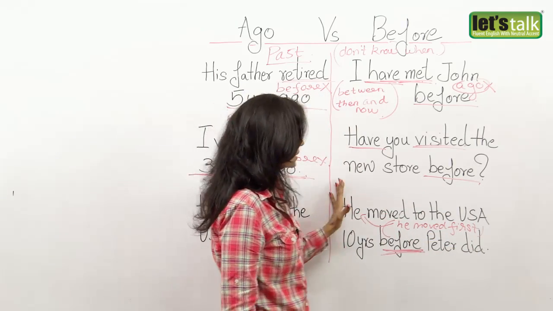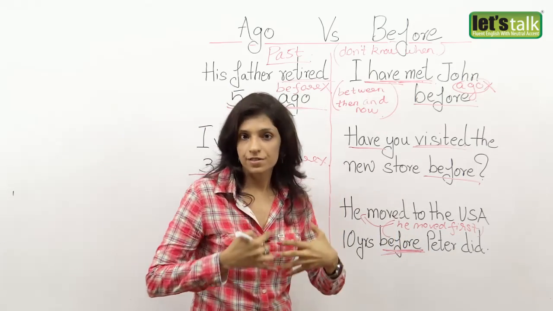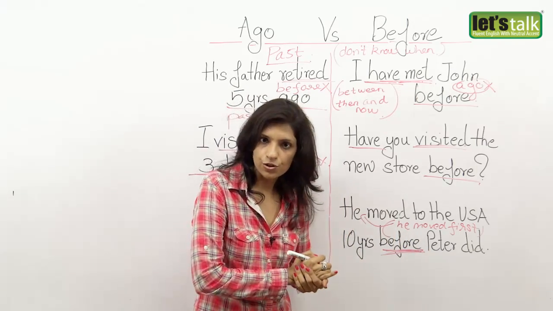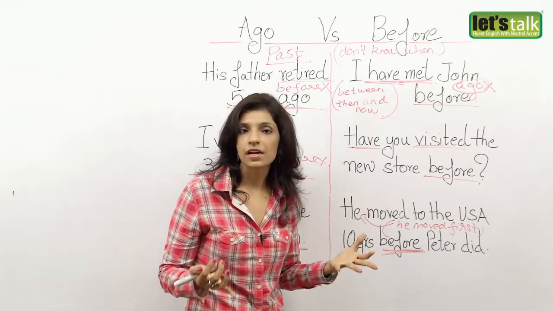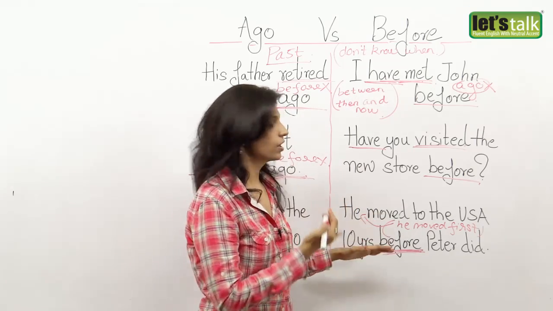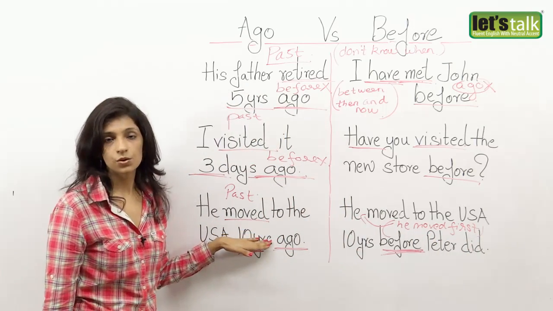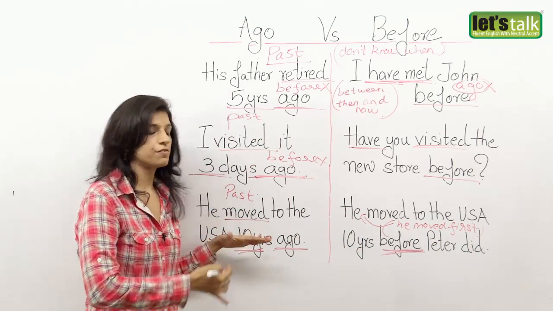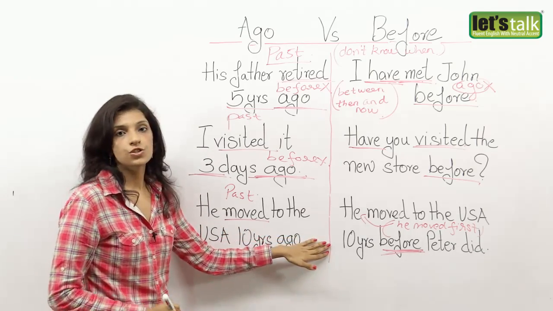Alright friends, now let's see, probably I can say I go for a jog before breakfast. That means I first go for a jog and then I have my breakfast. So I'm not specifying time, I'm just saying I go for a jog before breakfast. I went for a jog 2 hours ago. So 2 hours ago, if I count time backwards, probably at 7 in the morning, I went for a jog.